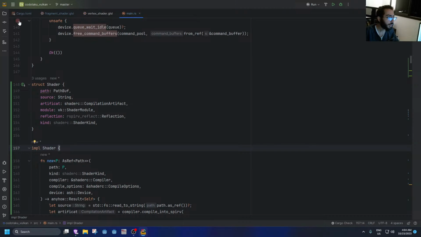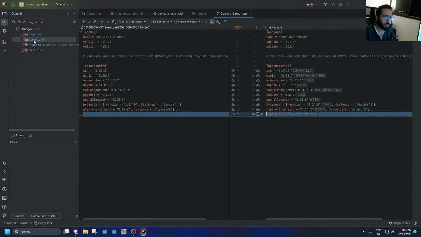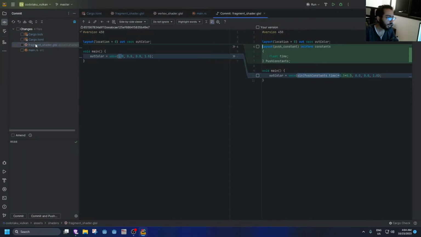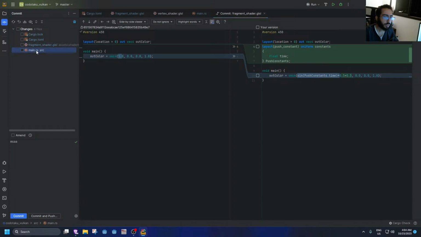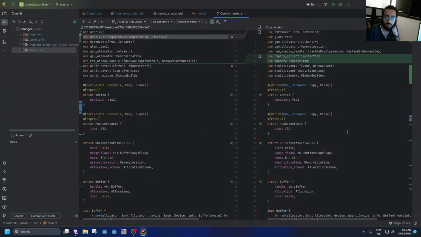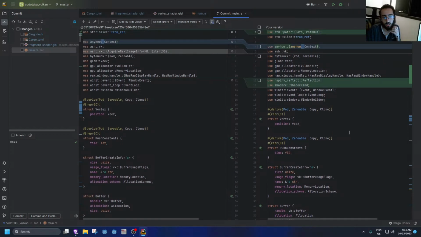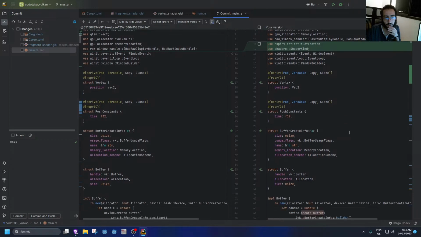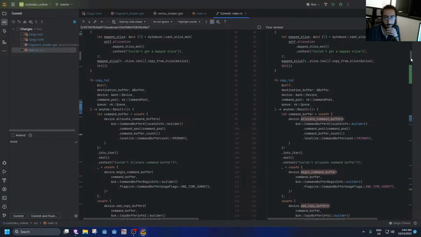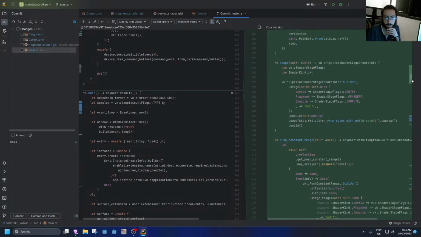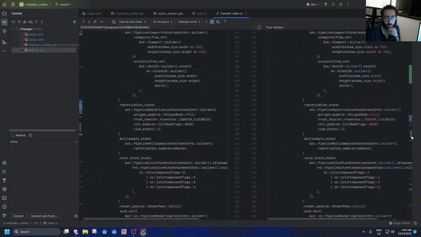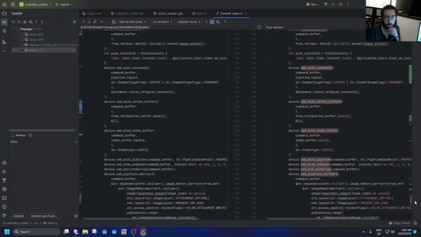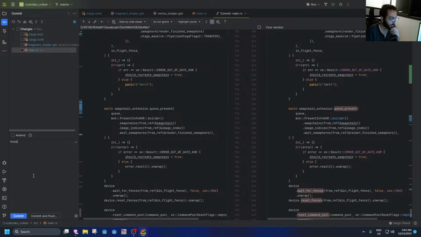So basically, hold on. First of all, what have we changed so far? We have added reflection. And what else? The SPIR-V reflect shader. Yeah, we have also abstracted the shader basically. And yeah, that's it.